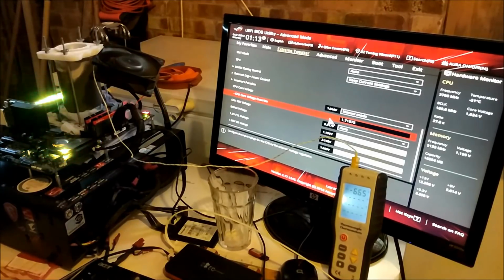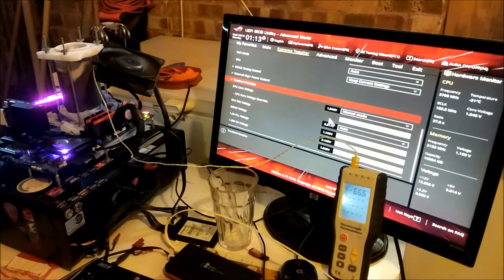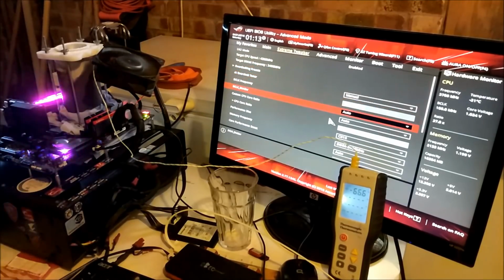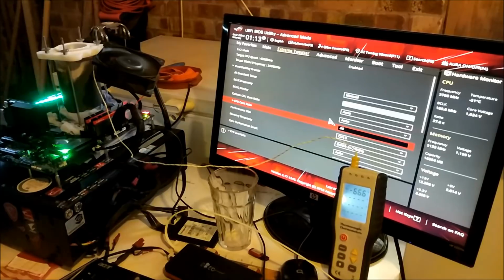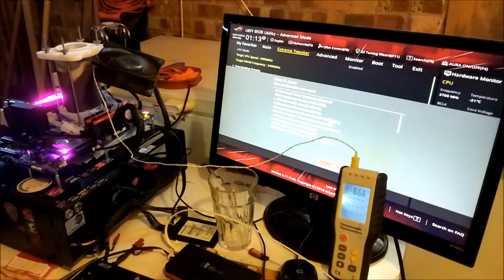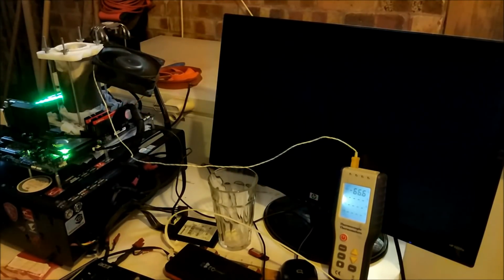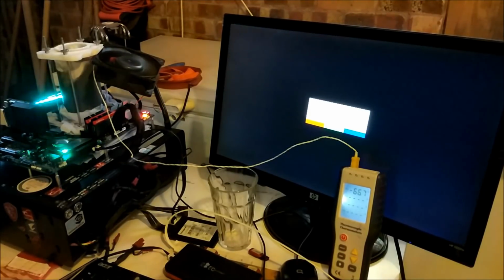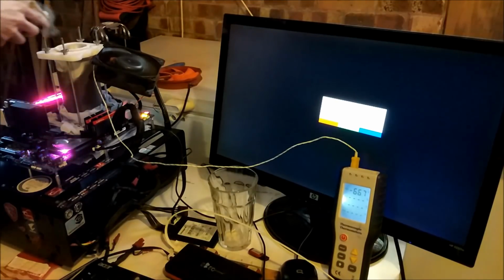And now that we're at minus 66, we can probably run a bit more voltage as well. And we're kind of running out of dice. Let me set that to 49. There we go. Changed pretty much everything there. We've gone from stock to 4.9 and go. So it might not boot, but we'll soon find out.